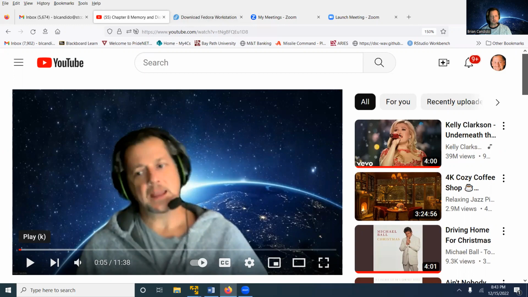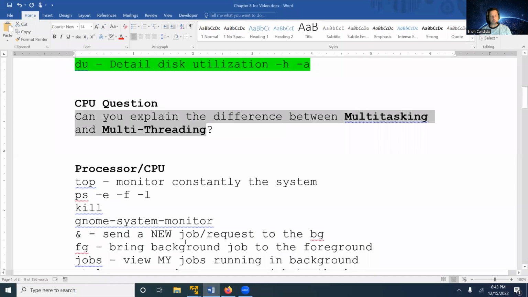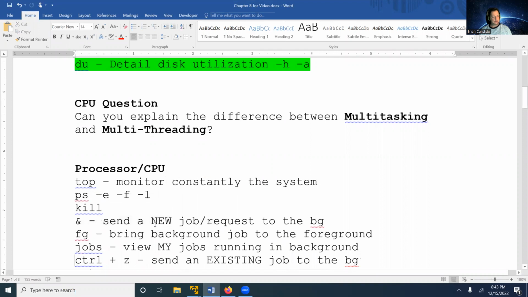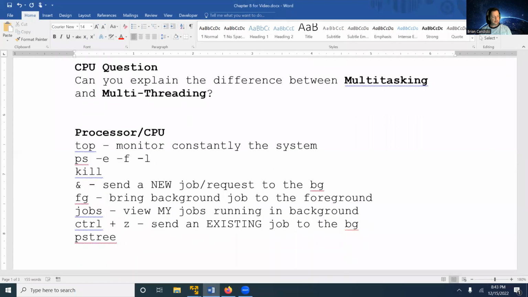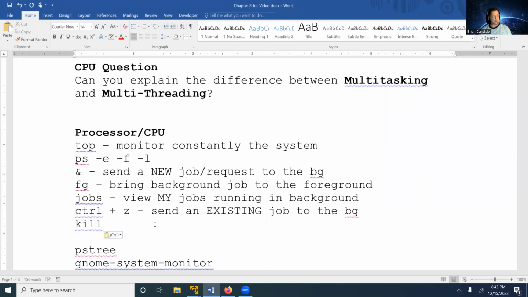So goodbye to Firefox for now. And let's go look at our checklist. So I am now switching. So we're going to talk about the top. Then we're going to move into the PS. And I'm going to actually reorder these slightly. I'm going to move this to the end. Okay, I'm going to put that there. And we're going to talk about this down here. All right, this is the order we're going to do things.